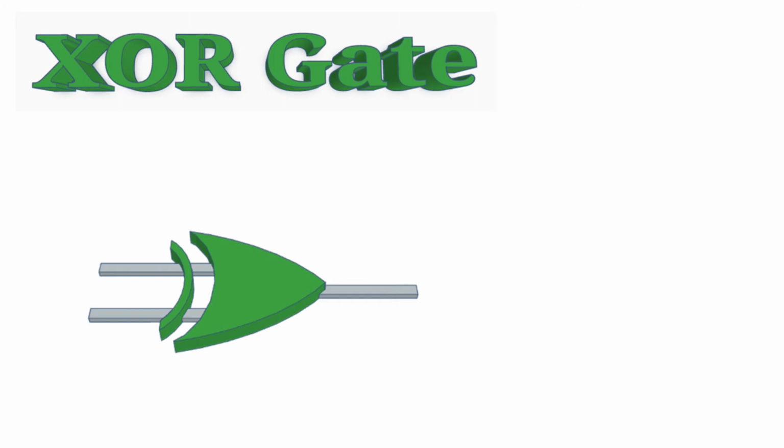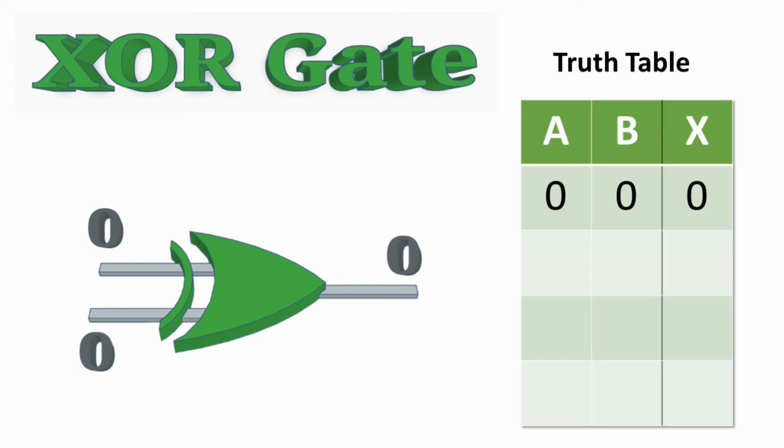The next is the XOR, or exclusive OR gate. This will give a 1 output when one of the inputs is exclusively at 1. So if either A or B are 1, but the other is at 0, then it will give a 1. If both A and B are at 1, then it will give a 0. This will be clearer when working through the example.